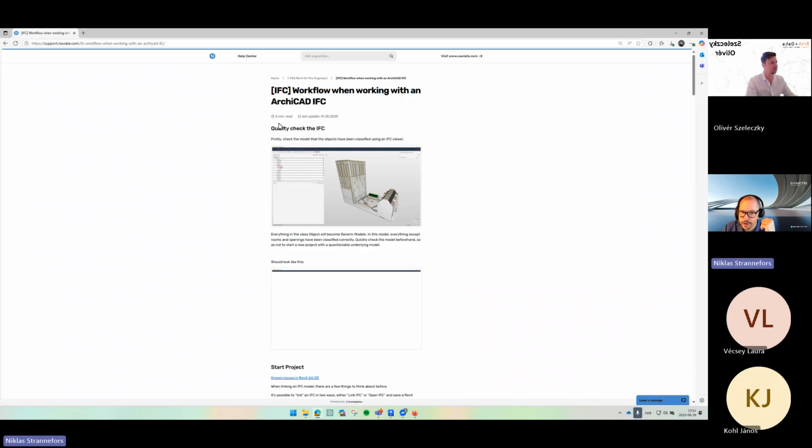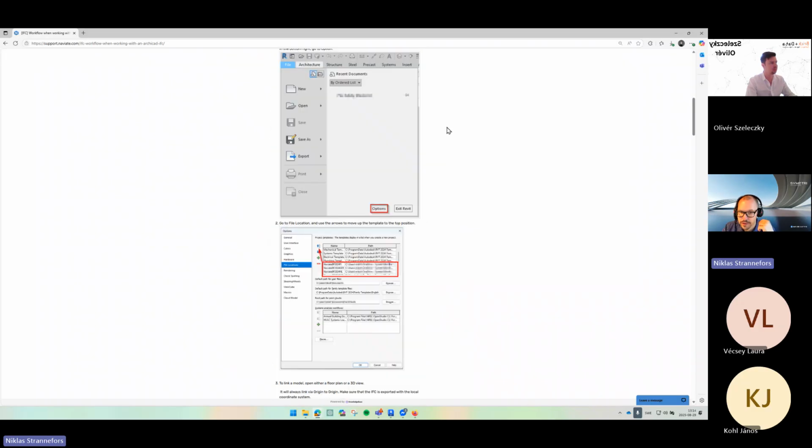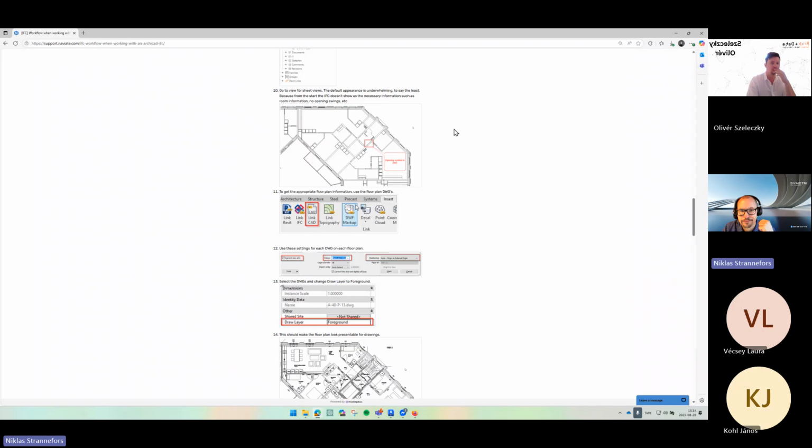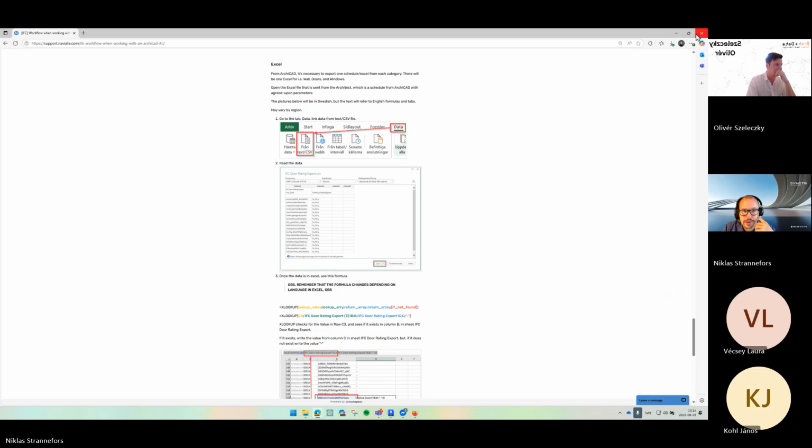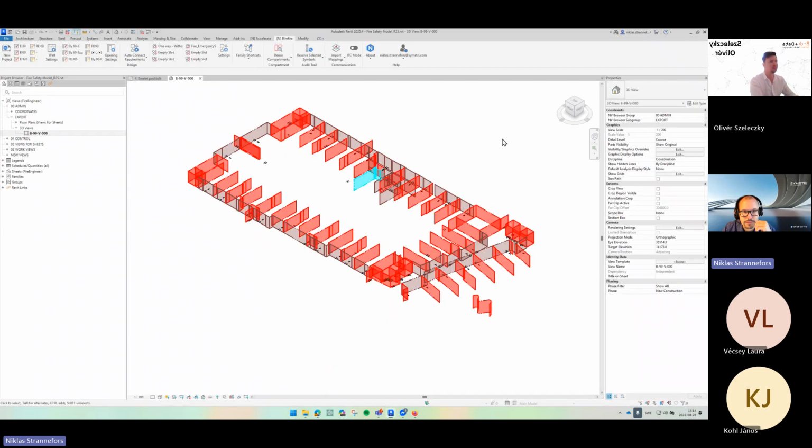And here as well is a workflow for when you're working with IFC, step by step. There are a few other things we need to think of when working on IFCs. Working with IFC and Revit, at least for Janos and Laura, creates another level of difficulty because you need to understand cross-platform.